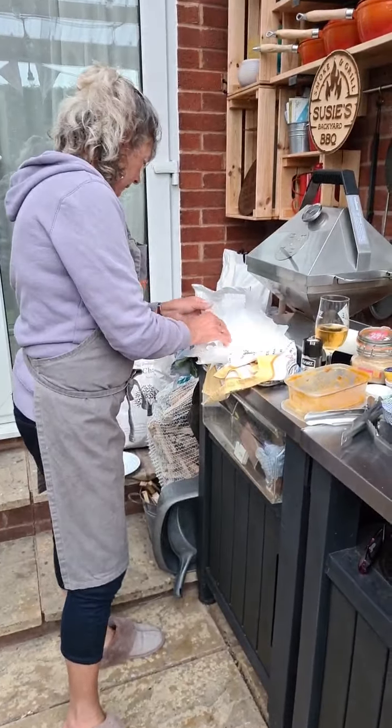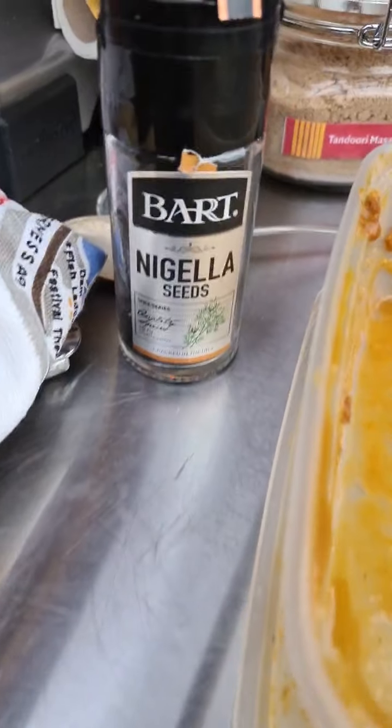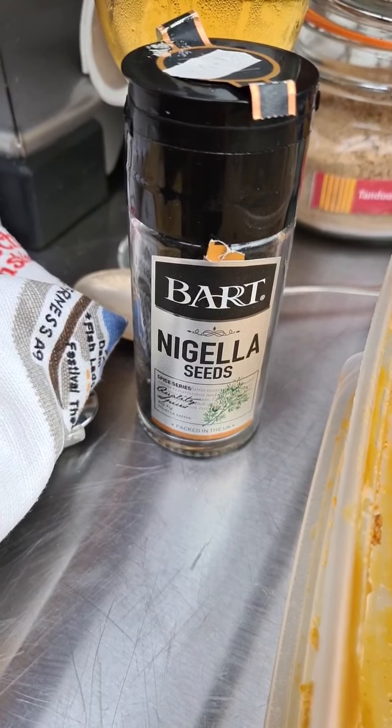We've got Frank saying, what you're putting on after isn't Nigella seed. Yes, Nigella seed, or another name is onion seed, black onion seed.